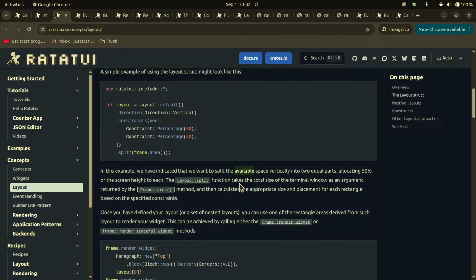The split function takes the total size of the terminal window as an argument, returned by the frame area. So you need the frame area, so you should be able to split it into this percentage, and then it calculates the appropriate size and placement for each rectangle based on the specified constraints.